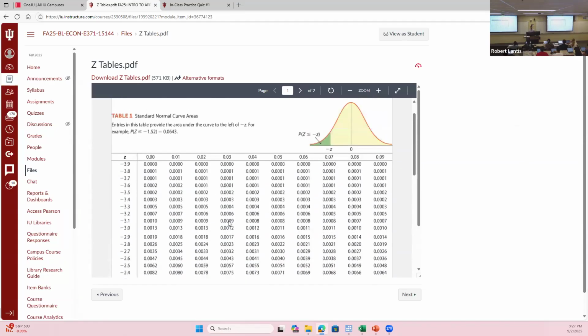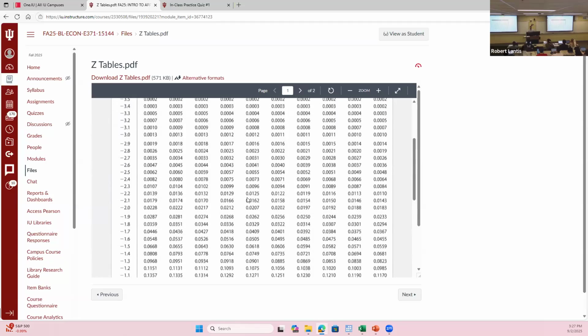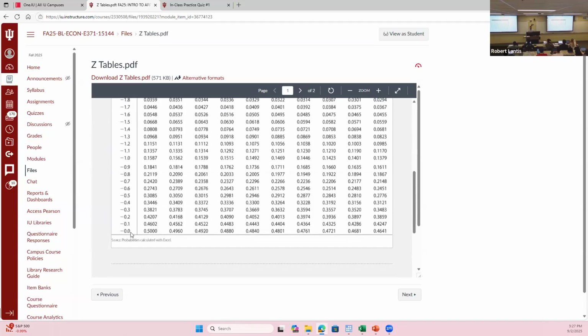Well, all these numbers in the middle represent the probability of seeing that Z value or anything below it. We know we want that probability to be 0.9. Now, right away, should I be looking at the negative Z values here? What's the highest probability I should find from the negative Z values? If I had negative 0.000001, that probability is going to be very close to 0.5. So if this is a symmetric distribution, what's the probability I see 0 or below? 0.5. So all of these values should be less than 0.5. Sure enough, at 0, it's exactly 0.5. So the probability that you see 0.00 or anything below it is 0.5.